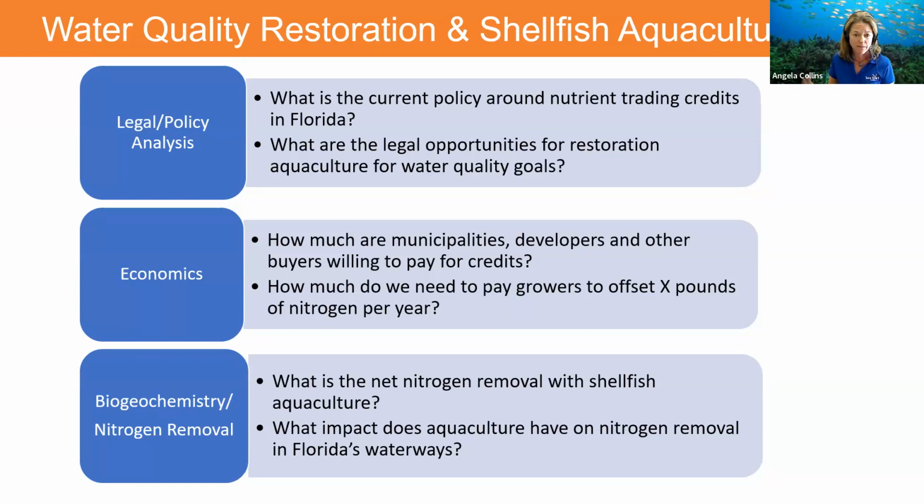So again, the overall objective of this work is to enhance the economic and ecological sustainability of shellfish aquaculture in our state, specifically through an improved understanding of the ecosystem services that these clam farms and oyster farms may be providing. We all know that shellfish aquaculture is awesome, and we want to continue to help explore ways for Florida's industry to expand through these legal, economic, and biogeochemical lenses. And it's hopeful that some of this work will help develop potential alternate revenue streams for Florida shellfish farmers and advance the payments for ecosystem services plan in the state.